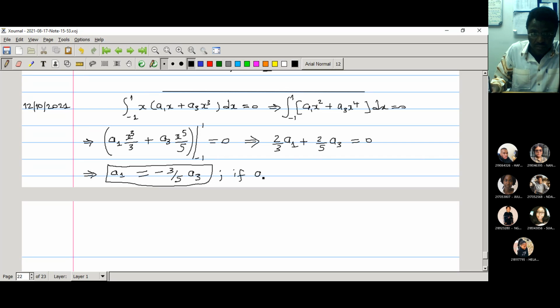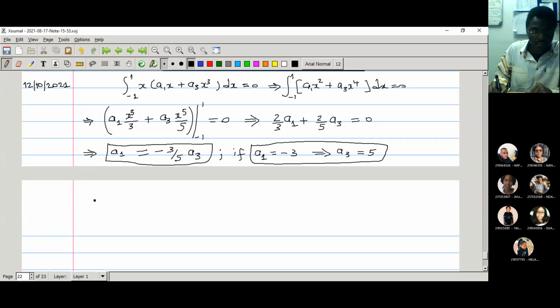If A1 is -3, you see, if I put -3 here, I will cancel out the -3 and I will multiply by 5. So this will imply that A3 is 5. So these are the values that we obtain in the note. So you see that this is our Q.